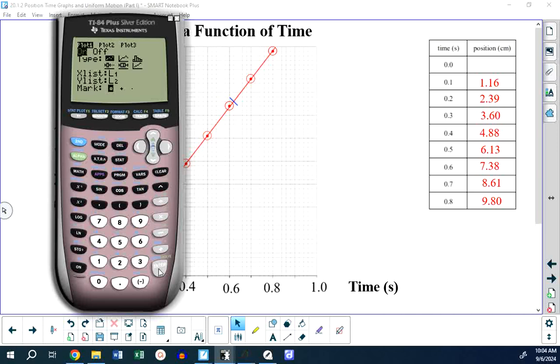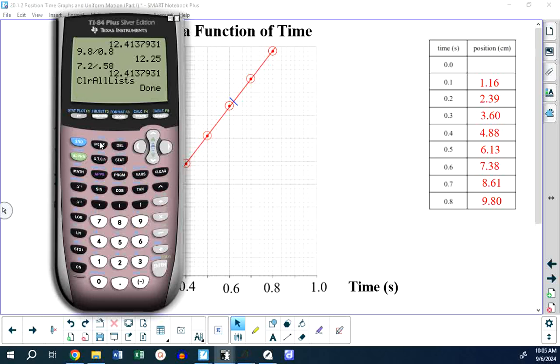Okay. And by the way, if you look, the defaults here are the type of plot we want is just a bunch of dots. X list is L1, Y list is L2, and I prefer to plot a little square. If you plot a dot like this option, then sometimes you won't see it because it's too small or it's right on a grid line or an axis or something. So I prefer that. By the way, just quit out of here. I'm just familiarizing you with your calculator.